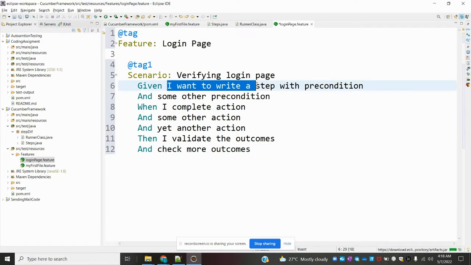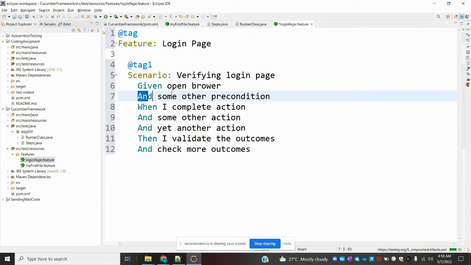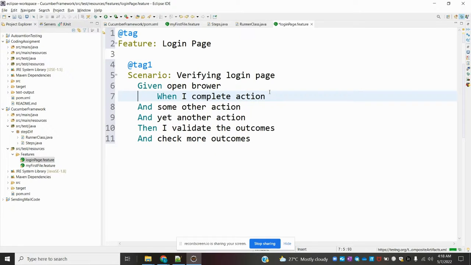And in the given place I am going to add: open browser, and the user is presented on the login page or not. Otherwise we can go ahead and specify: user enter name and password.